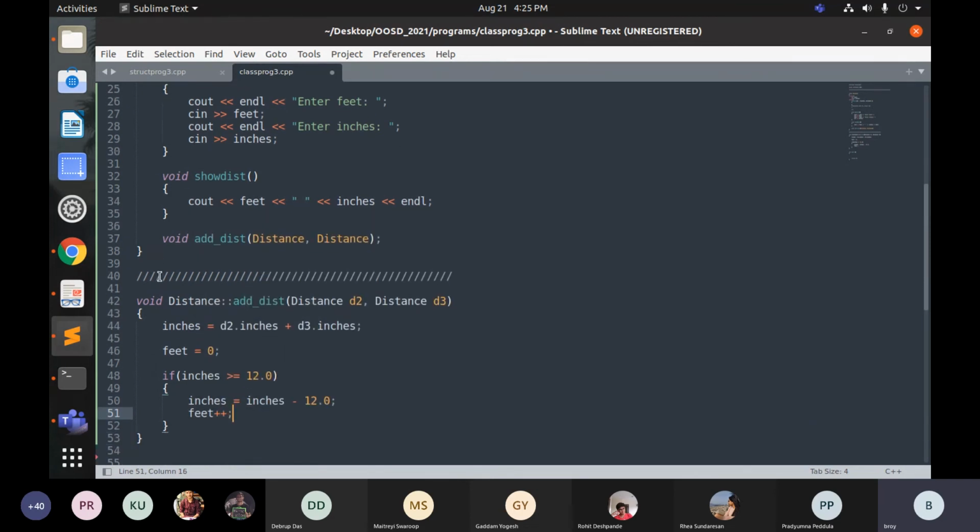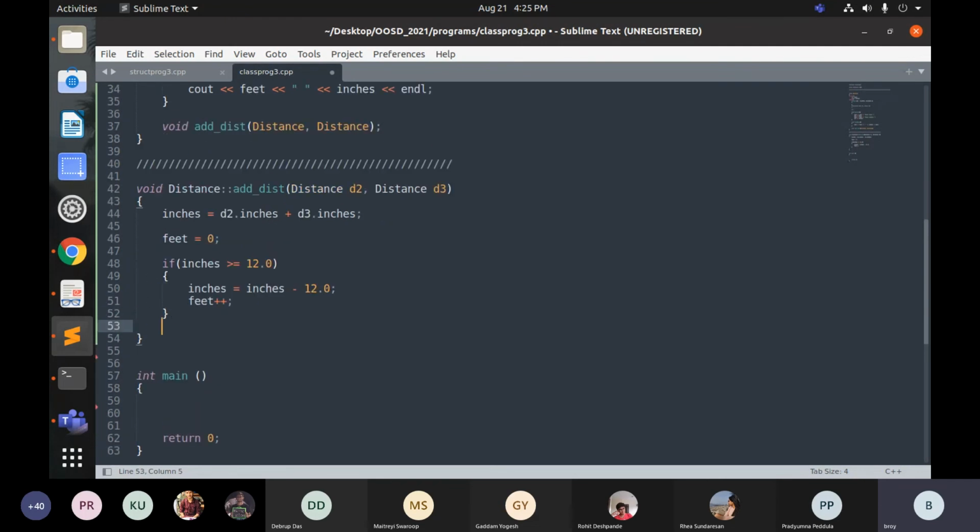Each time it is greater than 12, the number of feet increases by 1. That makes sense. It can be a maximum of 1 foot extra, right? So 11 inches plus 11 inches is equal to 1 foot plus 10 inches.